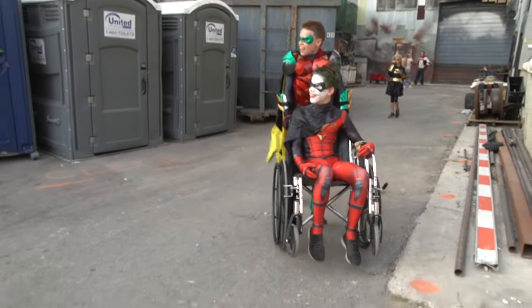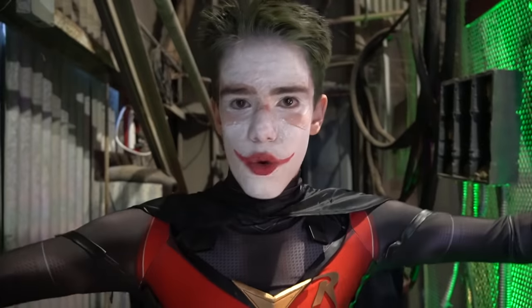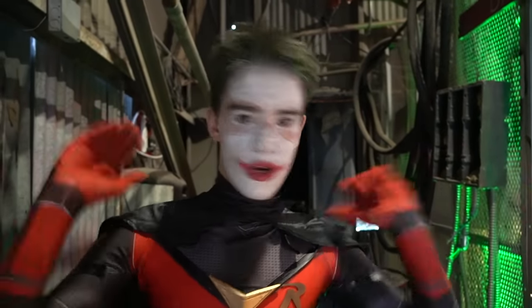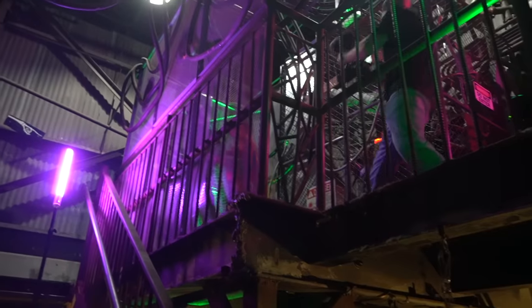Hey, how's your foot? So we've got a good portion of the fight scene figured out, so we're just gonna shoot it, get it out of the way, and then we're gonna either do my teeny tiny little fight scene with Paxton, and then do the rest with Ashton, or we do all of it with Ashton and with Paxton. We're not really sure how this is gonna go down, but it's gonna happen.